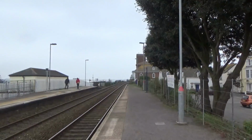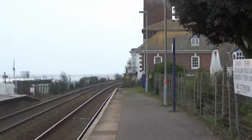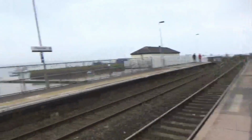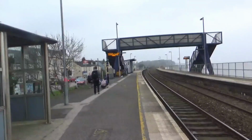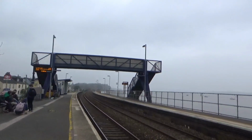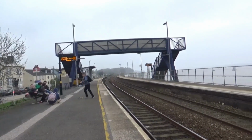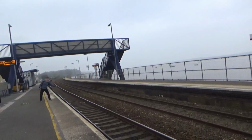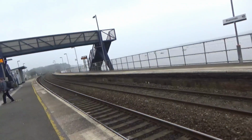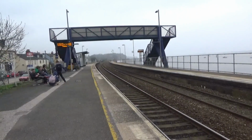Anyway, there's a house down there as well, or some sort of building. I'm not too sure what it is, but it blocks off the curved view, but the view is better on the other side. So this is platform 2 as well. And this sees trains going to Exmouth, mainly because they're the only trains that really call here. But there are a few irregulars, but we'll talk about them in a minute. And platform 1 over there, we'll have a look at in a minute. However, the view is quite good.